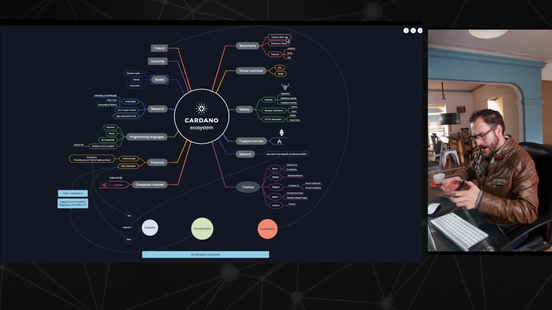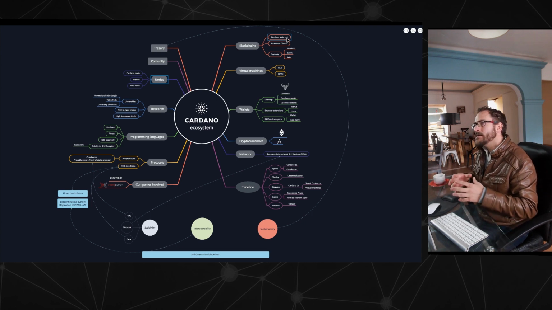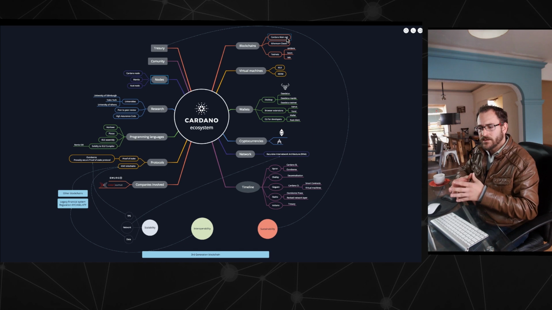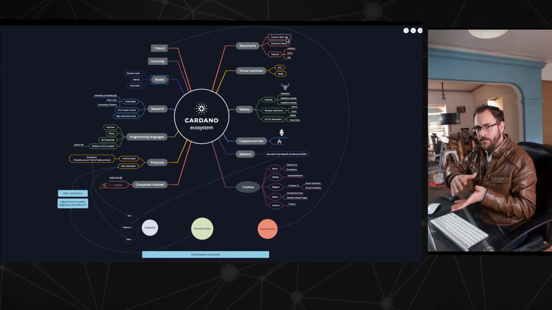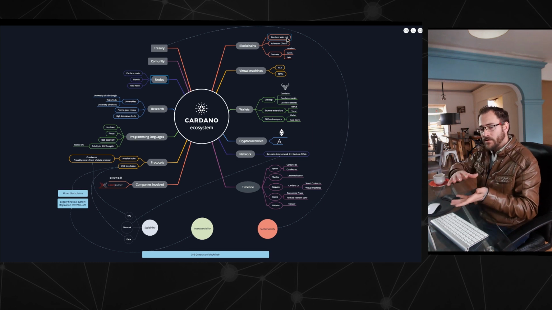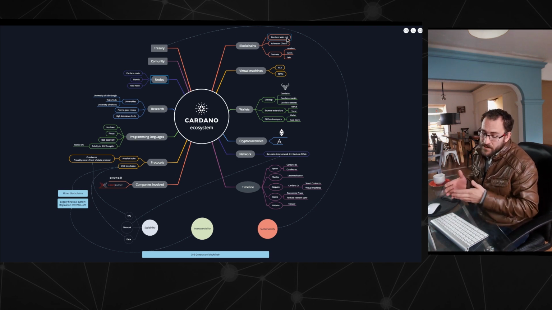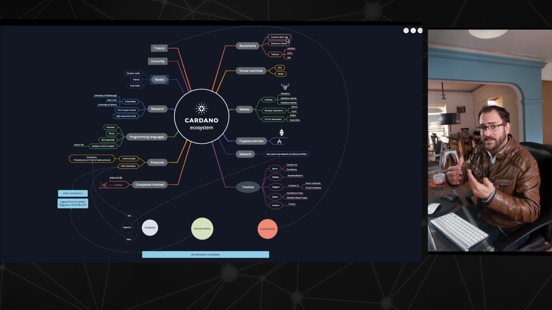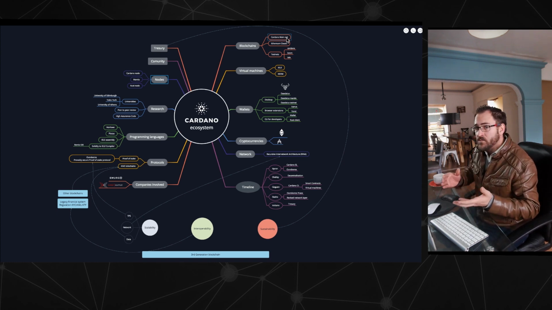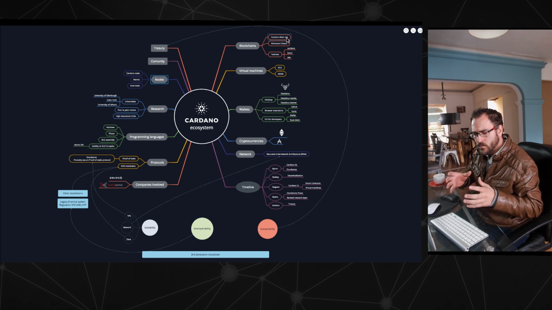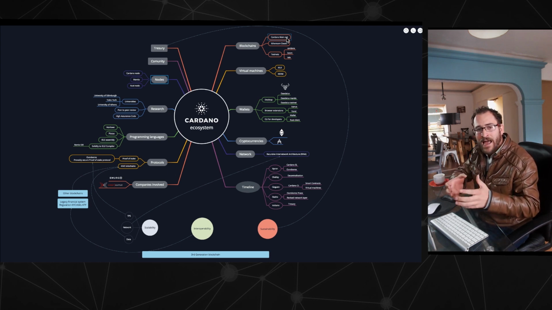And being a formally verified virtual machine that has an assembly language, it allows us to detect mistakes, detect errors at compiling time rather than at runtime. If you detect your coding mistakes at compiling time, you're going to be able to fix them and then deploy a correct smart contract. But if you are detecting your mistakes once your smart contracts are deployed, as it happens in other blockchains, you have very little to do. So it is very important, because it will help us to build, develop and design better smart contracts.